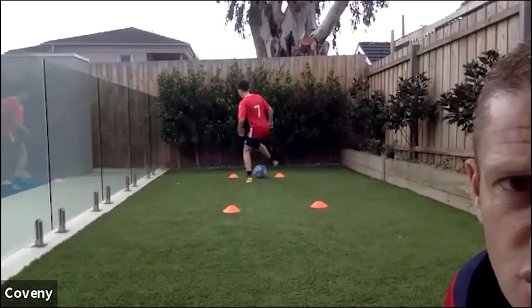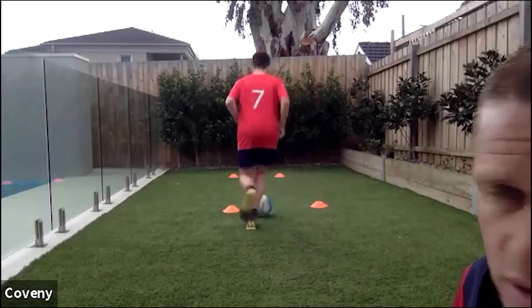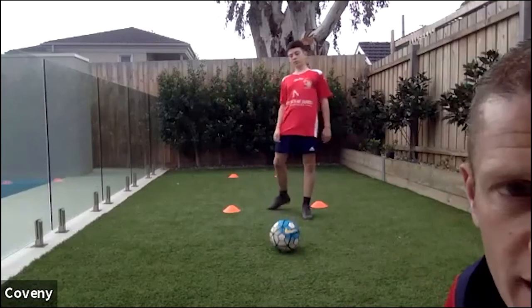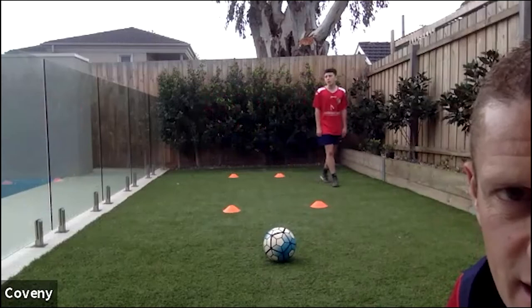Do 10. The older boys do 20. Come on, off you go. Keep going. This is a bit of conditioning here, with the ball as well. Jump, do the header, land. Good, guys. Well done. Once you've done 10 or 15, just have a rest, because we're going to do another set as well.